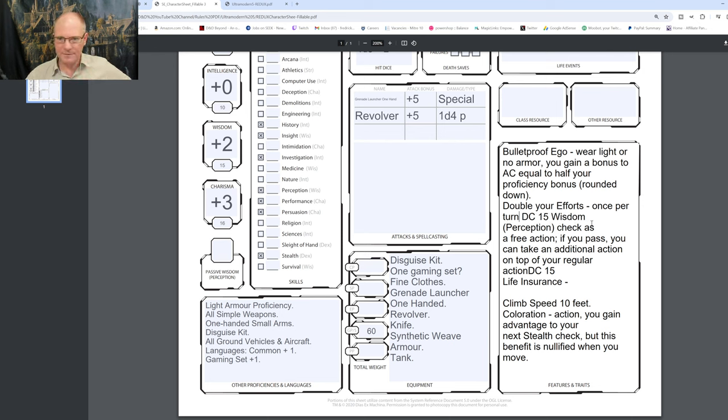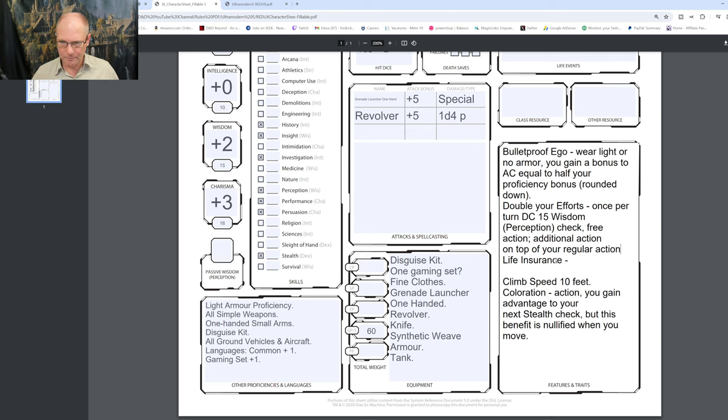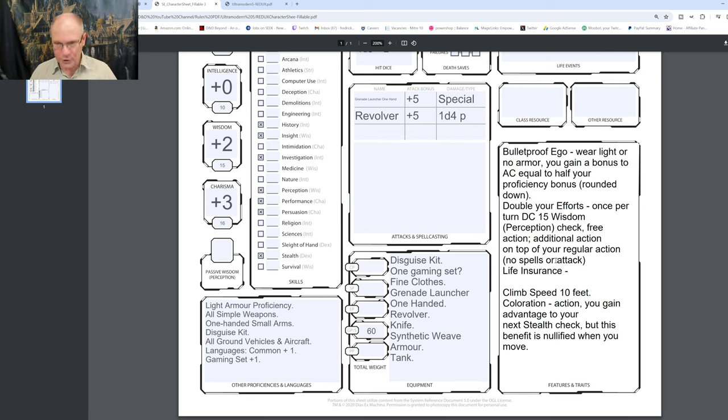Once per turn, DC 15 Wisdom Perception check is a free action. We're not going to put all that, just put free action. We know it's a free action. Additional action on top of your regular action. Let's get rid of this. And bracket, no spells or attack. Still useful, you could use it for something else. It doesn't have to be spells and attacks, right? All right, so that's that feature.